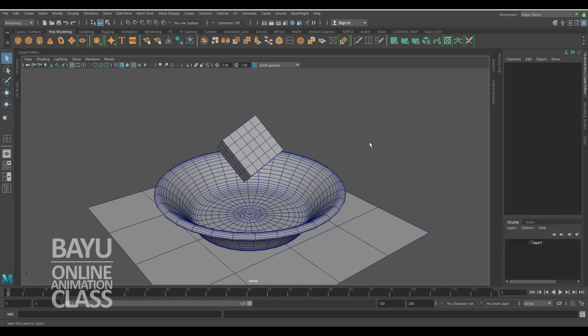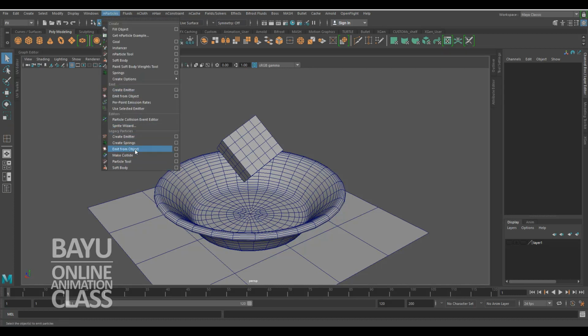Okay, this one is a soft body tutorial video. This time I want to make this as simple as I can do. Actually, soft body in Maya for the active soft body object will be driven by particles. When we assign a soft body to the object, Maya will create a particle.